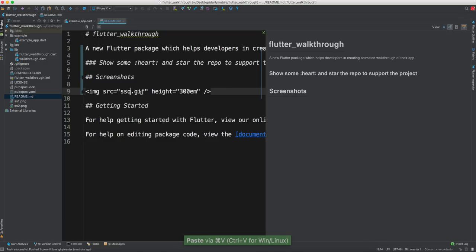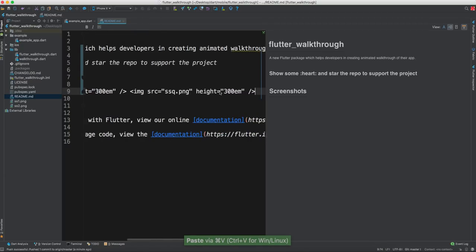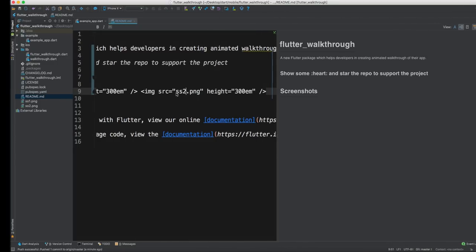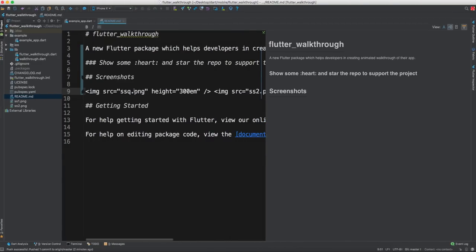Here we can say ss1.png, and then we will copy this and paste this here, and we will say ss2.png. Okay, and let's just make it ss1. We have these screenshots also.